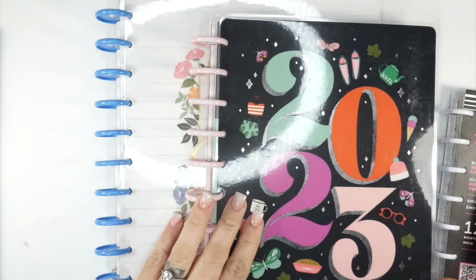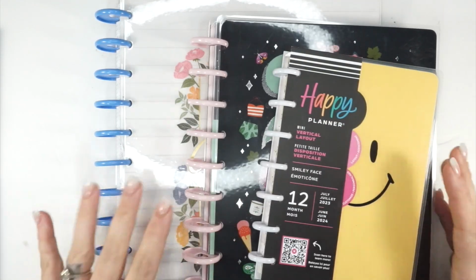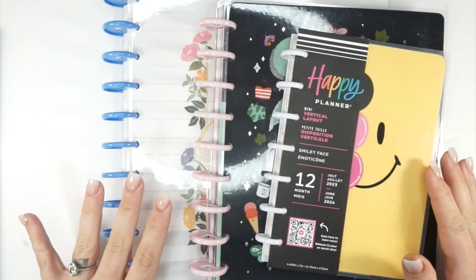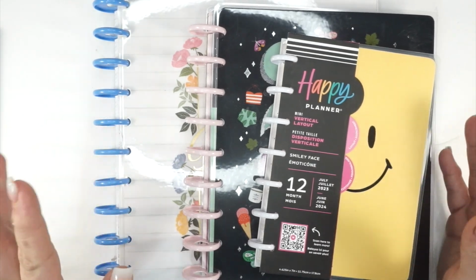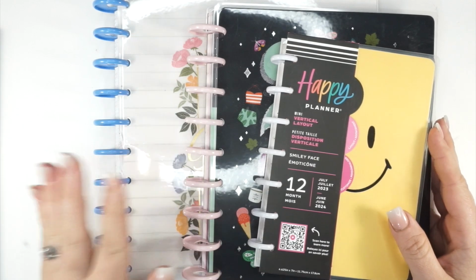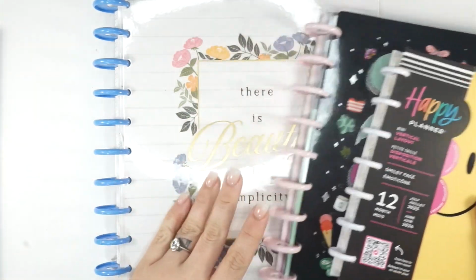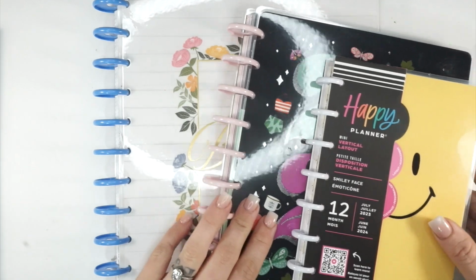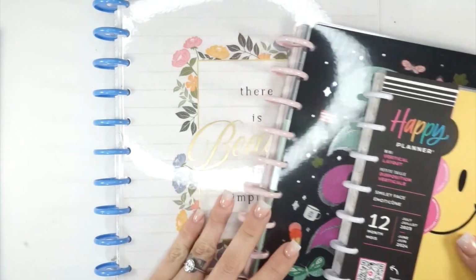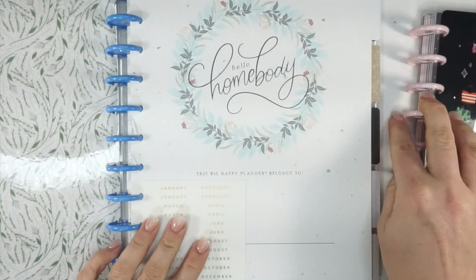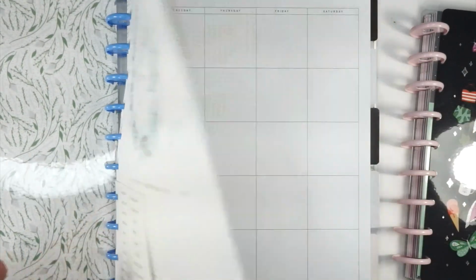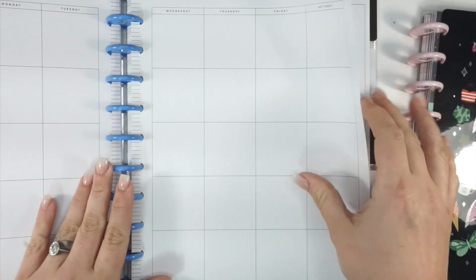So yeah, if you're looking at the Happy Planner, that is where most of my knowledge comes from and the planner that I use most. If you're looking at the Happy Planner, which I'm guessing that you are if you found my channel, their vertical planners come in 3 sizes. So they have the big vertical, which you can't really see all the way on the screen. This is an undated, so it is a big vertical.